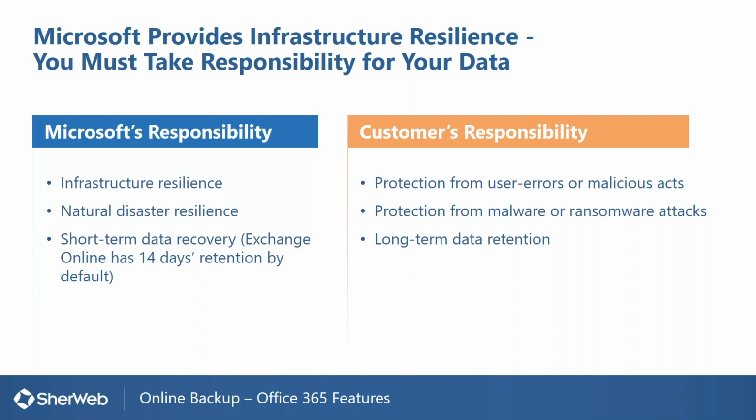It is also good to have protection from user errors and also protection from malware and ransomware, and as we see nowadays, there's also cloud ransomware that is starting to appear. So it is also something that we want to protect. It's a good question to ask yourself how long it usually takes for somebody to realize they've made a mistake. For sure, a fair amount of them will realize within a second of doing it, or even a few hours. But then it's a bit of a weird curve where the other half of them are going to realize 20, 30 days, 3 months later.